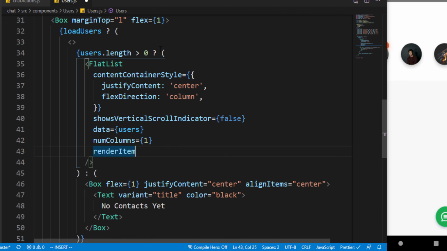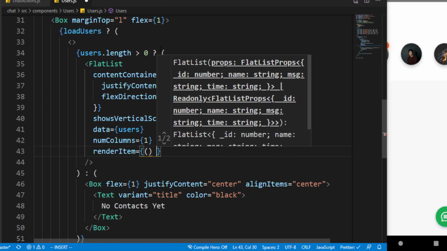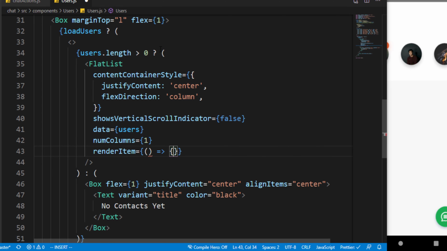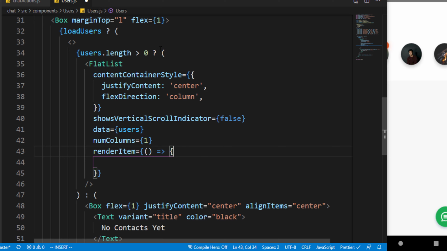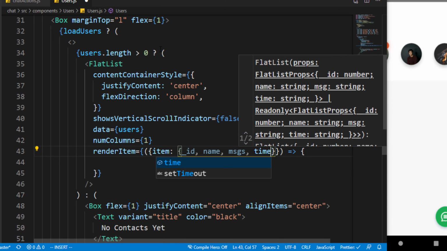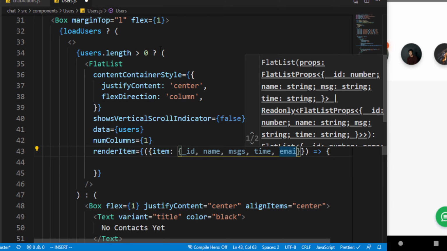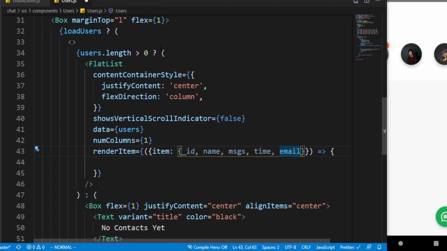So the way we can handle that is to give it a callback that's going to have some return values. But for this one, we are going to use destructuring to bring in the item, and the item is going to contain the ID, the name, the message, and also the time. And one more thing I forgot to do is to add the email.